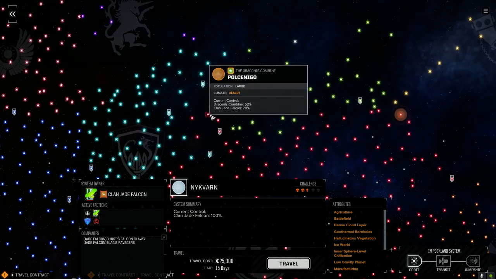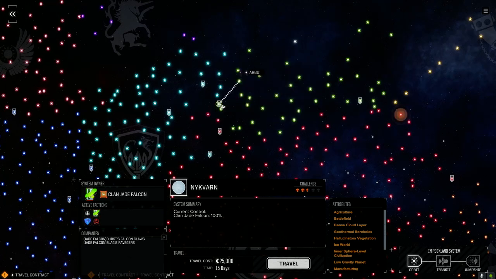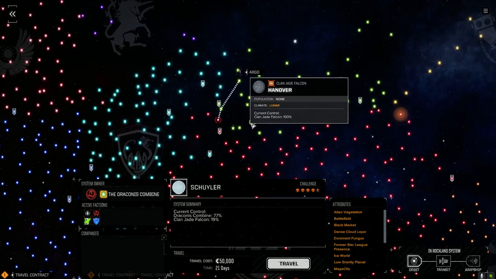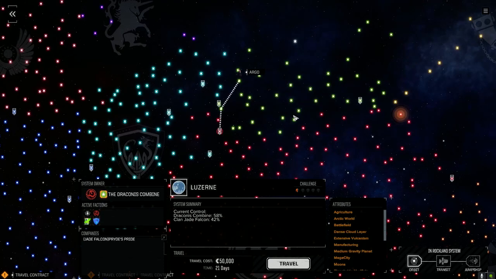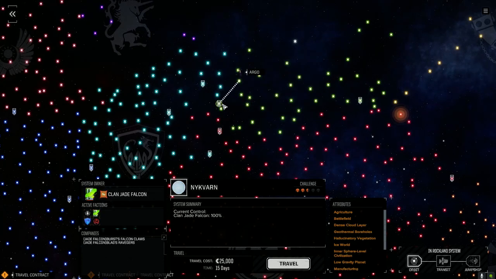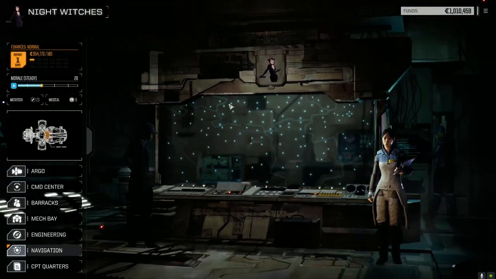Hopefully we can get some Draconis Combine cred on the planet, and then we'll jump over here once we've done that and try and defend a little bit if we can. Stop Jade Falcon from taking over completely. I don't think there's much of a way we can stop them right now, especially since I don't think there's any really big Draconis Combine players playing. So we're just going to do our best. So we're going to hop over here.